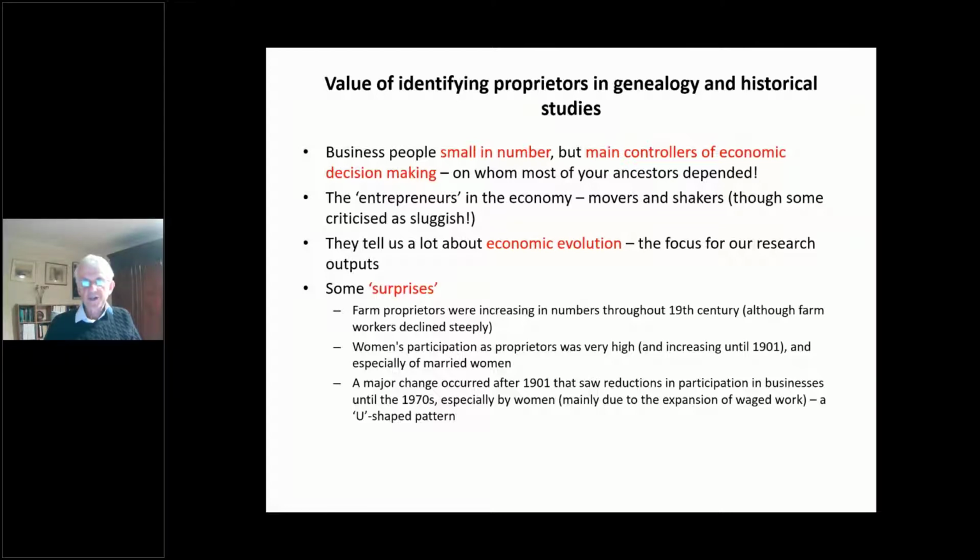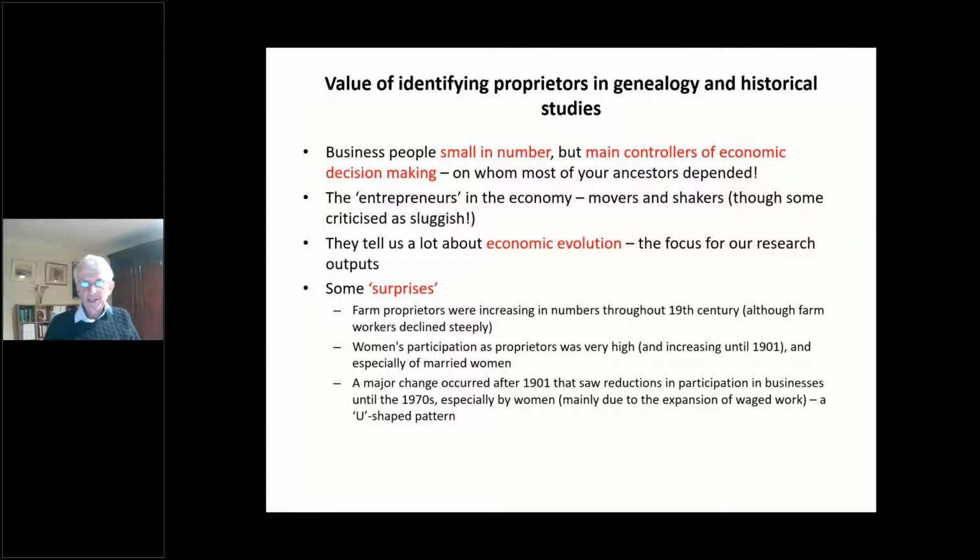And for many of our ancestors, they're the people who controlled their destinies in work. For most of us, our ancestors were laborers, agricultural laborers, mill workers, miners, or railway workers. Those were the really big occupations. And those workers obviously are very valuable, but the decision making was done by the owners and employers of their organizations. And the entrepreneurs, as we now think of them in modern terminology, are often referred to as the movers and shakers in this operation.